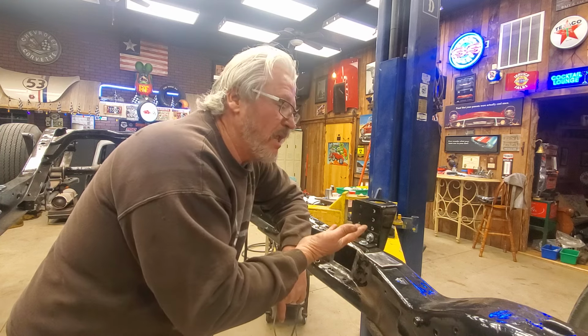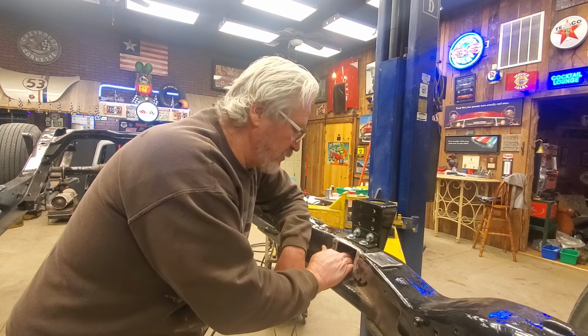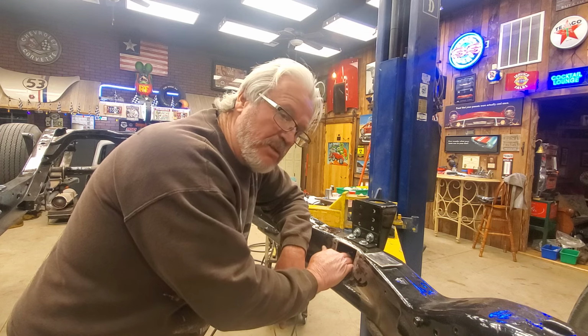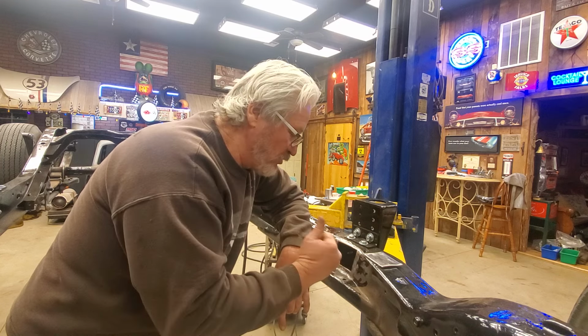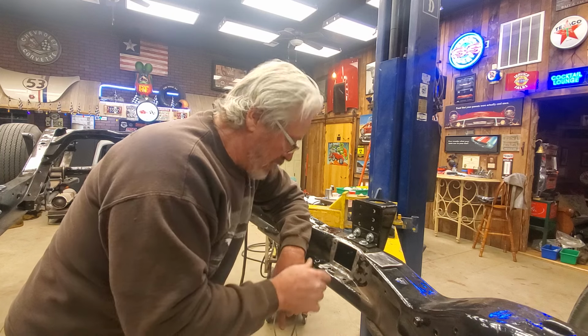And it's not like this truck is going to be driven on a daily basis. And it's not going to be used or abused in any way. It's not going to be driven over gravel roads or used to haul anything. It's just going to be driven as basically a truck to enjoy time with your family. And I mean, I got these bolts. You saw how tight I put them in there when I put them in there. So they're not going anywhere.